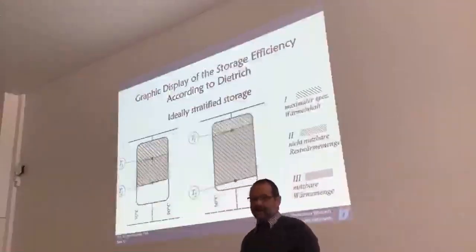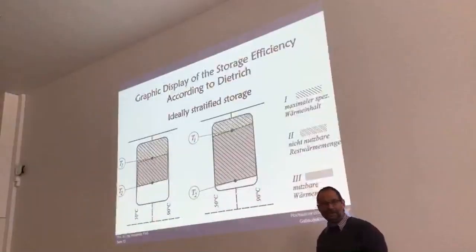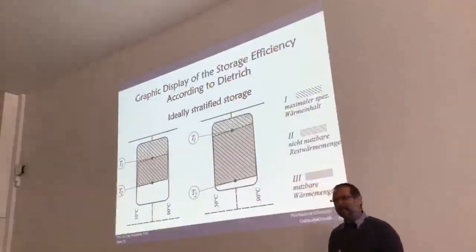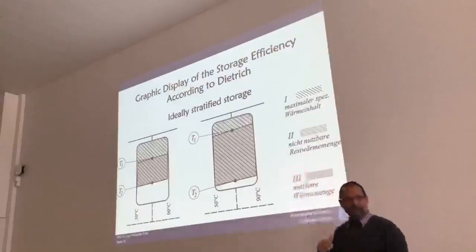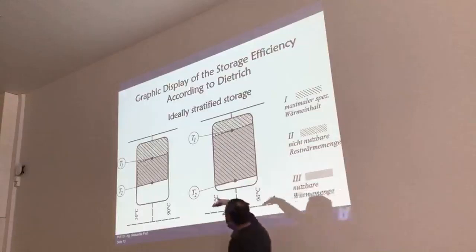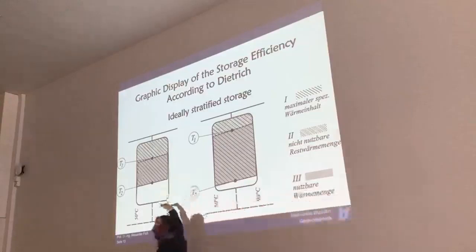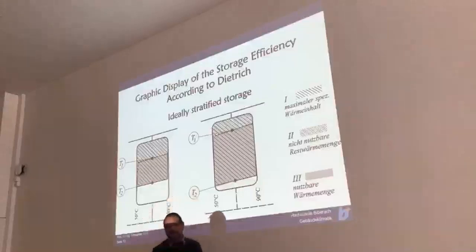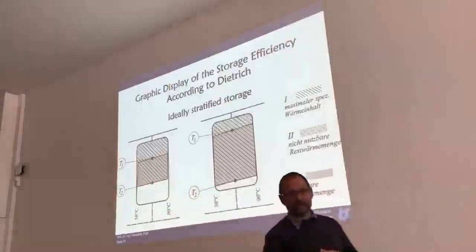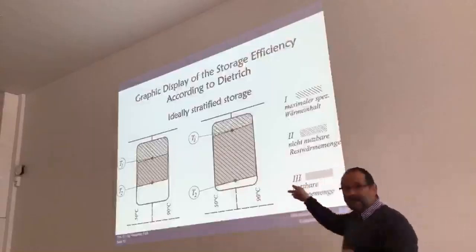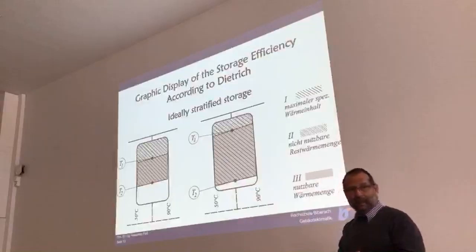So now we come to the next example. Here we have an ideal stratified tank. In the ideal stratified tank, we have two areas, the warm area at the top and the cold area at the bottom. If we charge the tank, that horizontal line goes down, and if we discharge it, the horizontal line goes up. And the exceeded area is responsible for the energy we can store in the tank. And now I ask you the same question. How many sensors you need, and where would you locate these sensors?